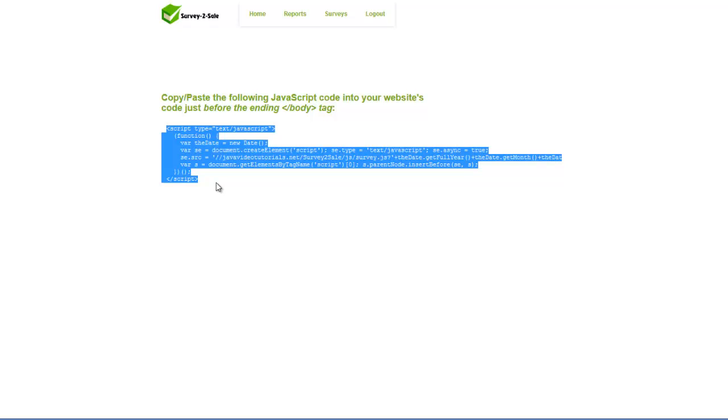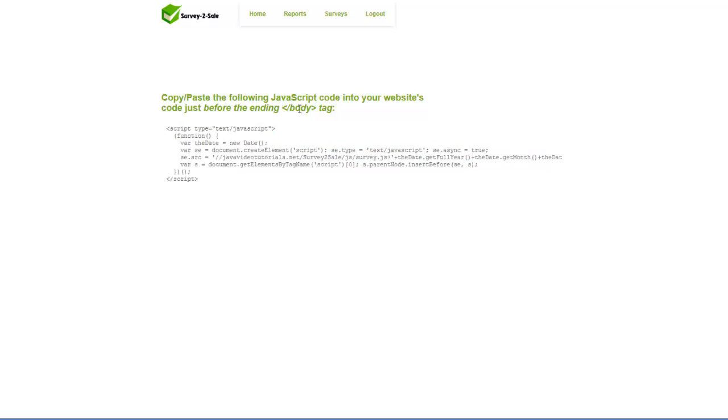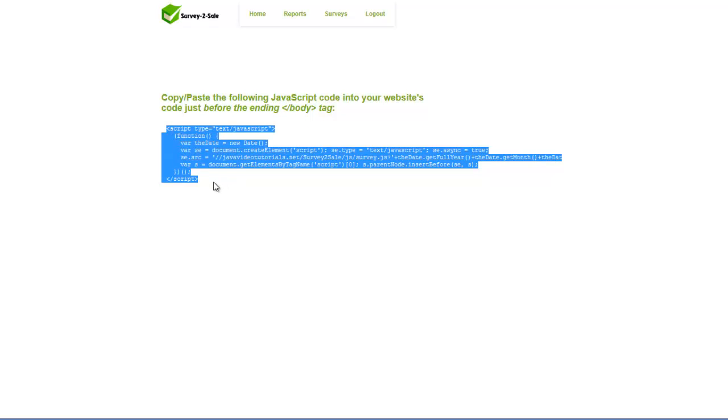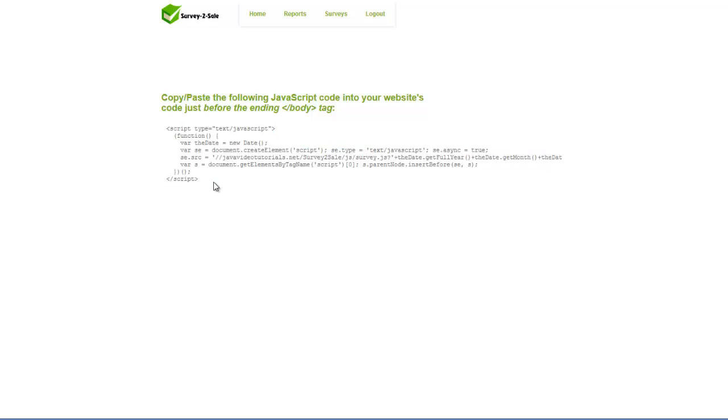Okay, so if you have a whole bunch of different subdomains and whatnot, just put them on all the different website pages in the HTML code just before the slash body tag, and you'll be good to go. If you don't know how to do this, you can always send us an email, reach out and contact us. You can contact me personally at trevor@surveytosale.com, and I can absolutely help you set that up. Or if you have a developer, that works very well too. There's very easy ways to integrate this into your page.